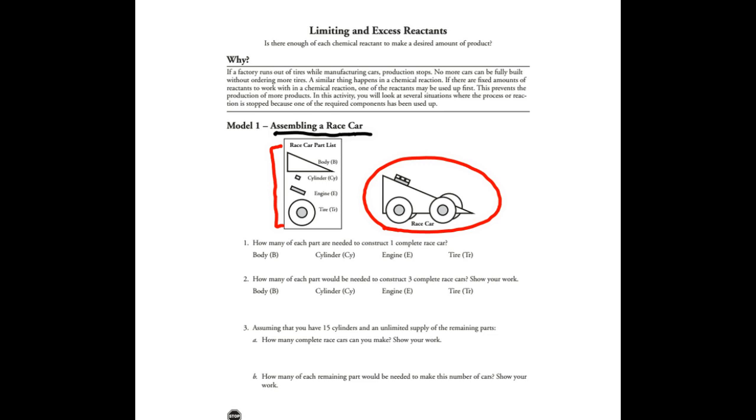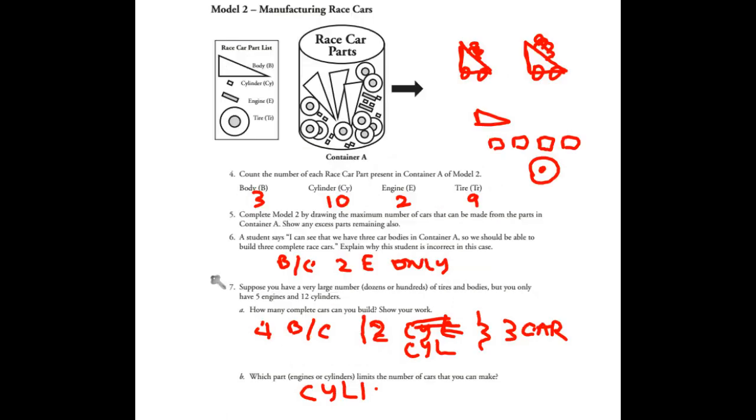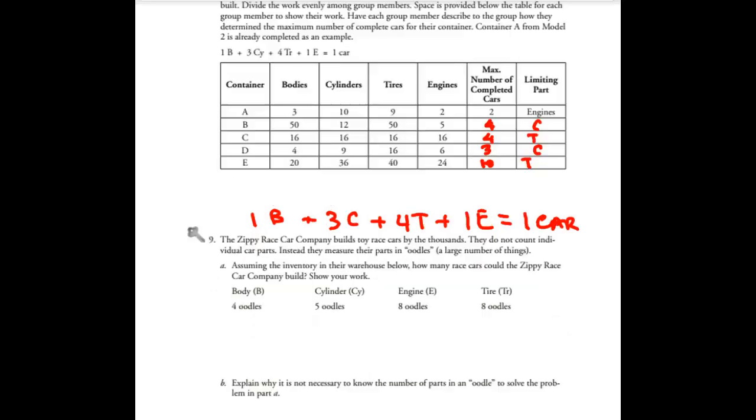And once we answer number one, we'll be able to figure out the rest, because all it's asking for is ratios and whether or not you understand the ratio of a perfect car. So those are the answers for questions 1, 2, and 3. For the second page, those are the answers and the drawings that are necessary to complete it. This should be the third page for the homework packet.